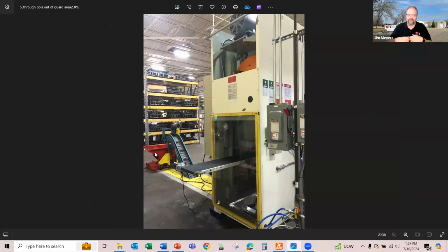The whole point there is that when the bin fills, you stop the conveyor for a few moments, you switch out that bin, put it back in. The whole time that press has never stopped, and you've improved your efficiency in your operations. In this particular case, they also had a part out that they wanted coming through the back of the press, and that's why you see this part out conveyor in the back.